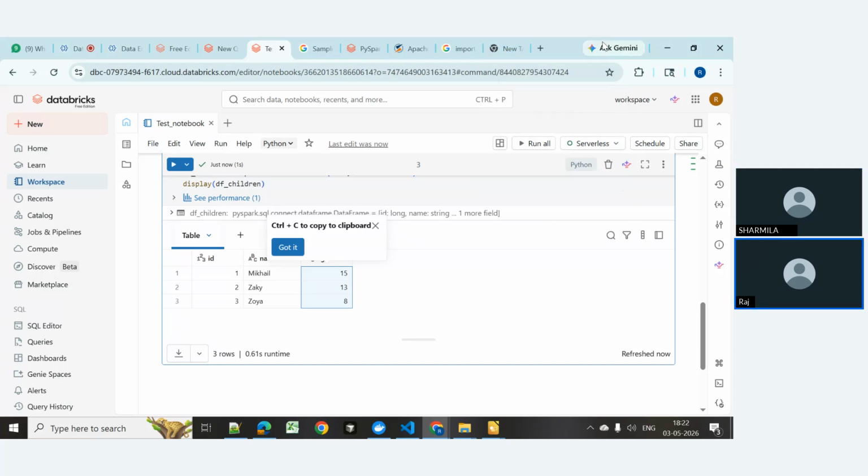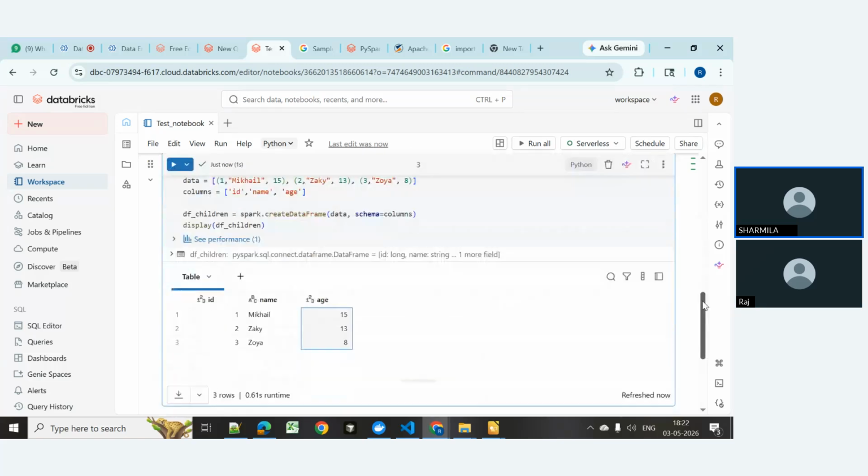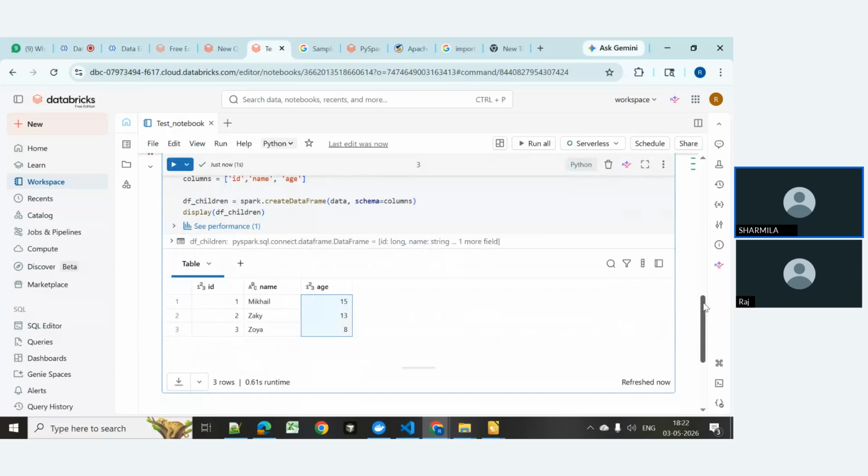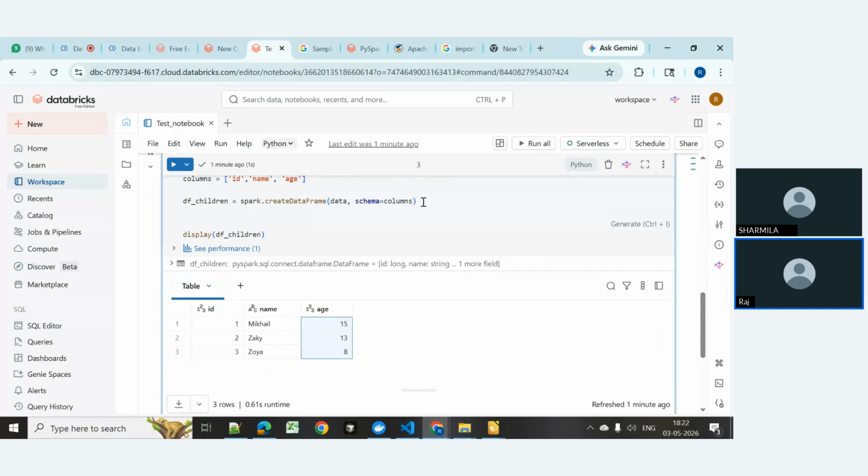Let me check. Now we can do some sort of operations on this file too. Let's say I have to filter. I've selected this one, and I have to do some operations.